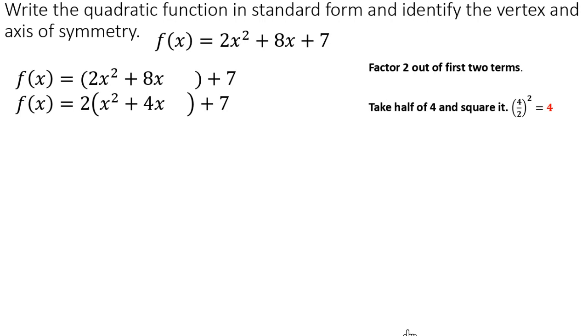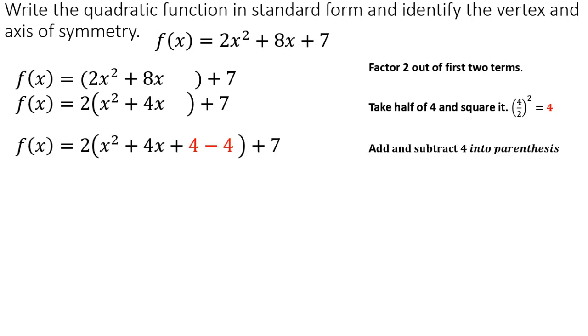Okay, so now what I'm going to do is apply the factoring technique to find my perfect square value, right? So I'm going to grab b, which is 4, divided by 2, and square it. 4 divided by 2 is 2, and 2 squared is 4. So again, to balance the equation, I want to add 4, but I'm also going to subtract 4. But the only one that I need inside is a positive 4.